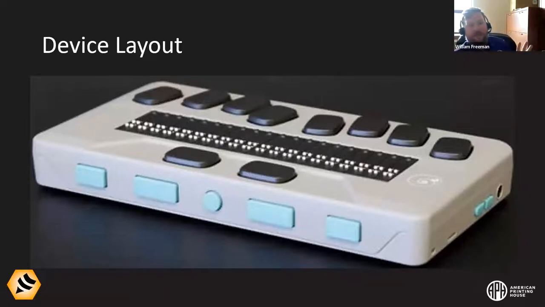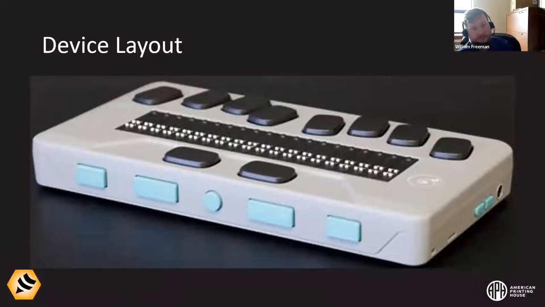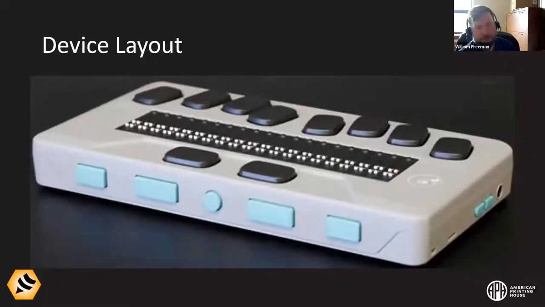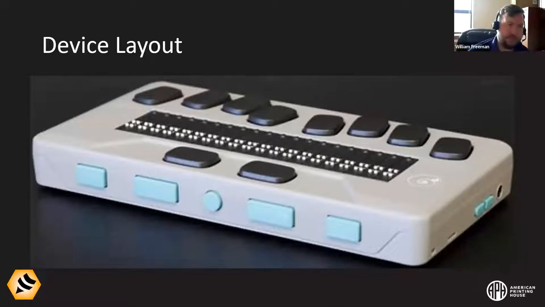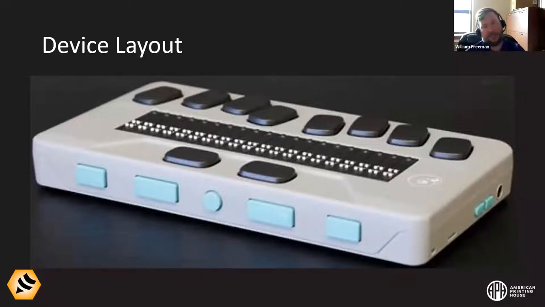Below the Braille cells are the space bars. There are two space bars, but they function as a single space bar — whether you use the one on the left or the right or both, they input the same way. That was done to make the device more ergonomic, and it allowed reuse of the same shaped keys as the Braille keys on top, saving a bit of money while retaining functionality.